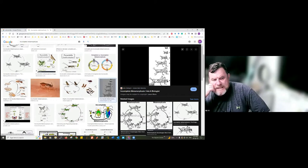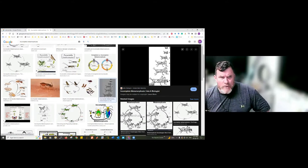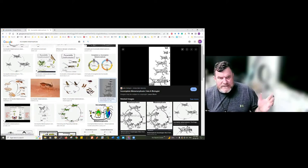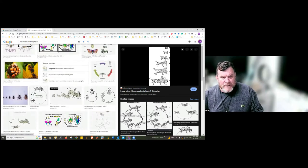Now having said that, there's a condition called neoteny, which means the adult stays like a child. It never gets to a fully adult form. And that occurs in some insects in the order Hemiptera, for example. So the adult always looks like the juvenile stage, it doesn't get wings. And when they don't get wings, we say they're apterous. Pteron meaning wing. So apterous, meaning they don't have wings. But there's a good one.